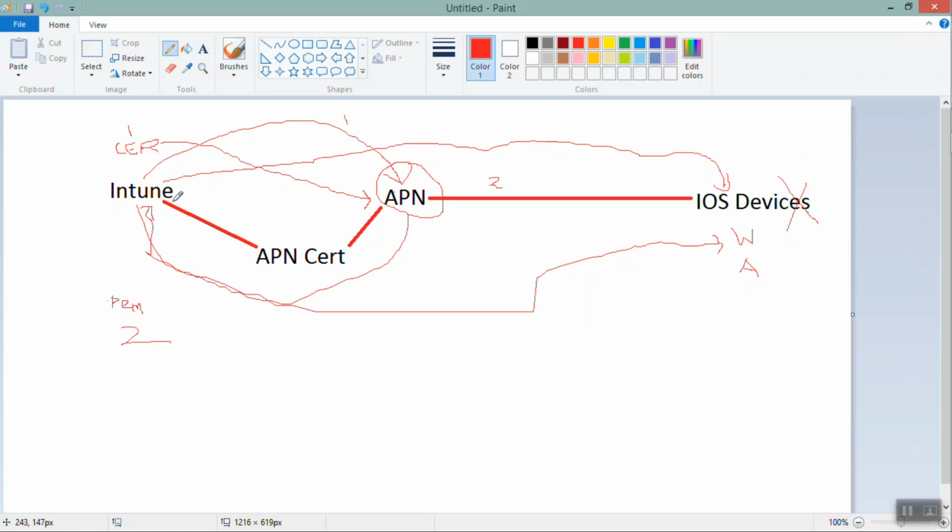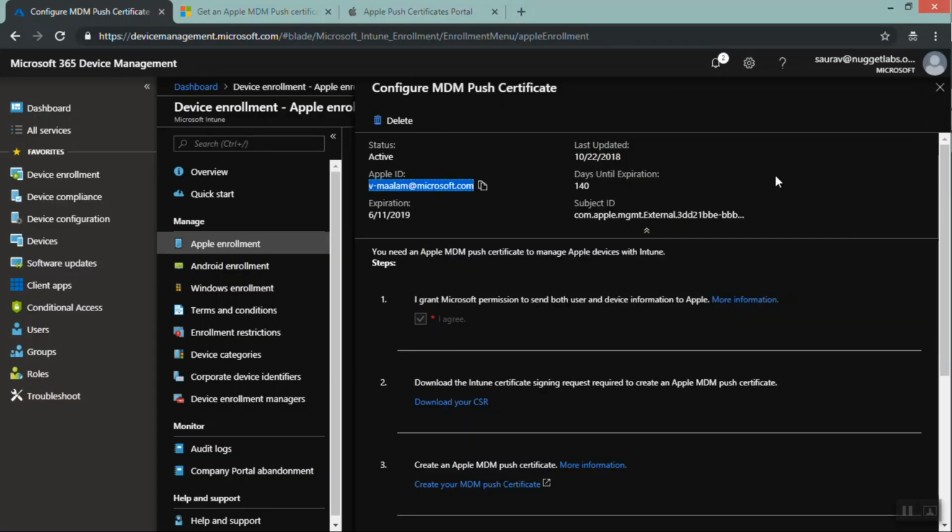Once this channel is established between Intune and APN, by uploading this APN certificate, uploading this CSR, and then downloading that PEM and uploading it over here, then policies can be delivered from Intune to the iOS device via this APN. This is the only prerequisite that has to be taken care of.